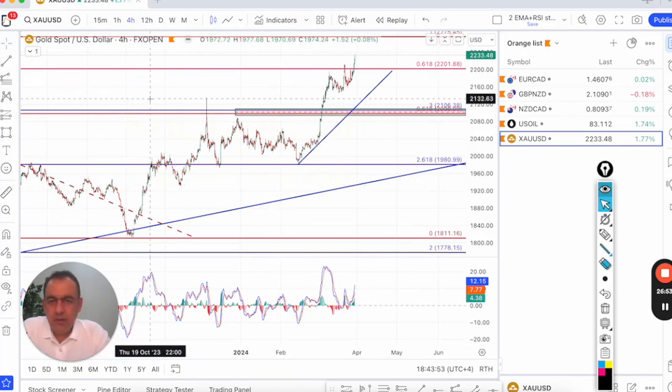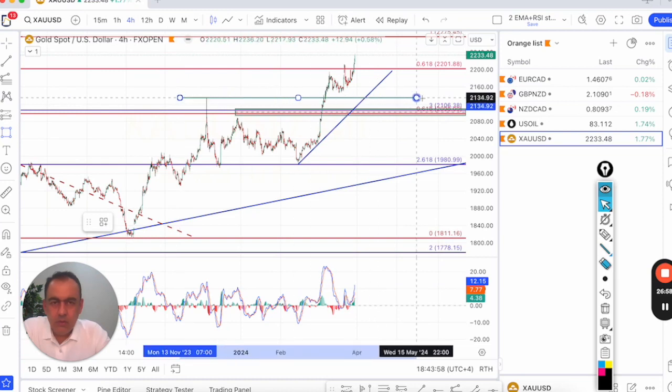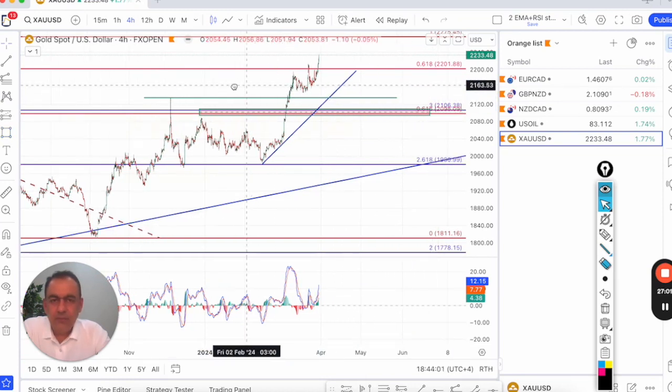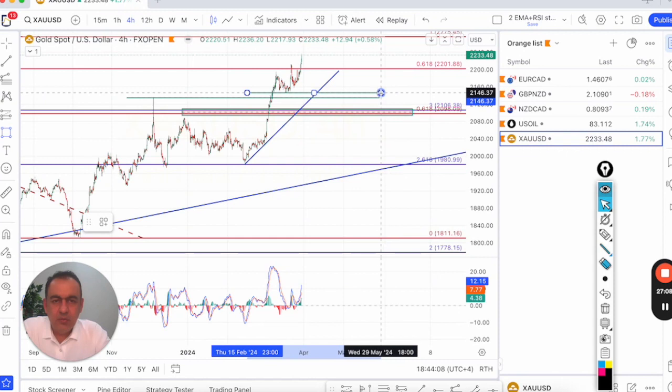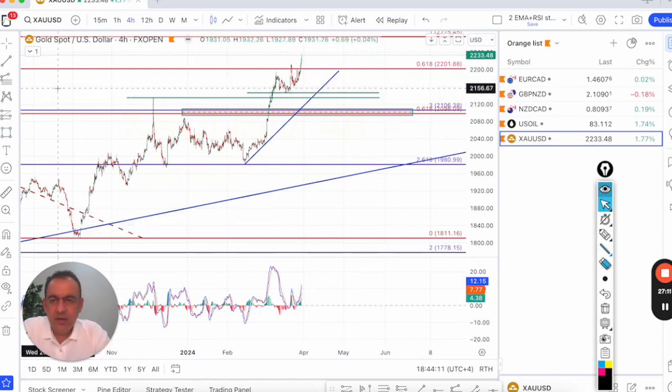Now here we go, we have a massive support around 2135, which was never retested. Then the next major support comes at 2150. 2135 to 2150 is the major support area. In case we get an opportunity, which I don't think so because it has already crossed the rising trend line on the upper side as well. So 2201, I mean 2200, should be taken as the opportunity to buy in case you get it.